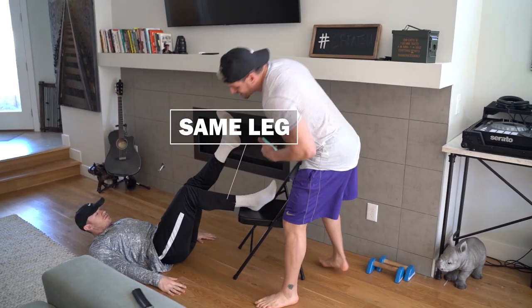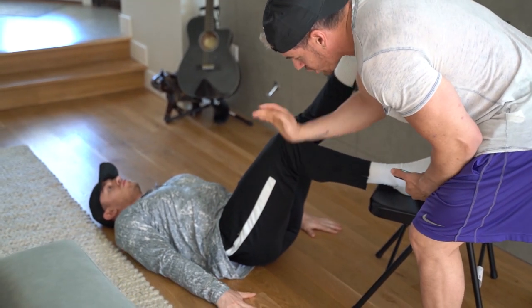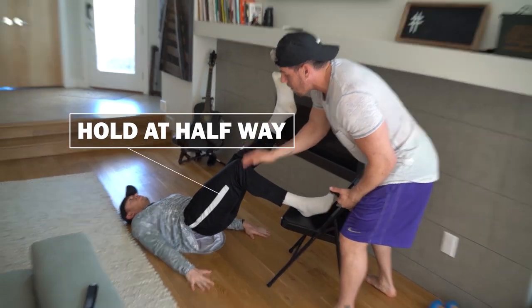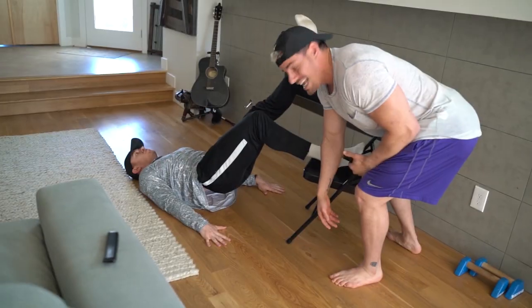So notice how his knee's about at a 90 degree angle right here. His chin is gonna be tucked back in, and then his hands are gonna be squeezing against the ground, pushing against it, all right? Now he's gonna come up, and he's only gonna come up halfway, and he's gonna hold it. He's feeling his hamstring like crazy right here. You feel it? Amen. And that is your superset.